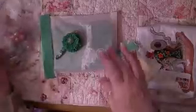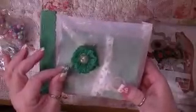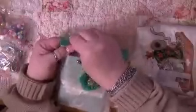Gee whiz, Lisa. You have spoiled me incredibly. Look at this. Look at that. Oh my goodness. I almost don't want to open it up. Look at the beautiful pin. And this is all, again, glittered. Oh, I hate opening it up. It's so pretty. But I have to see what's inside. Sorry.